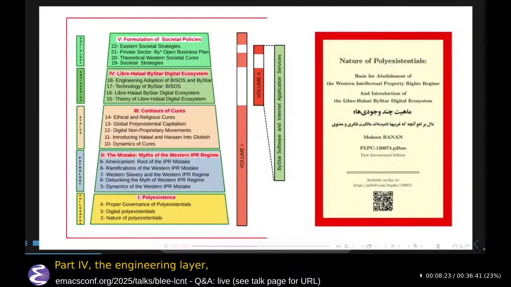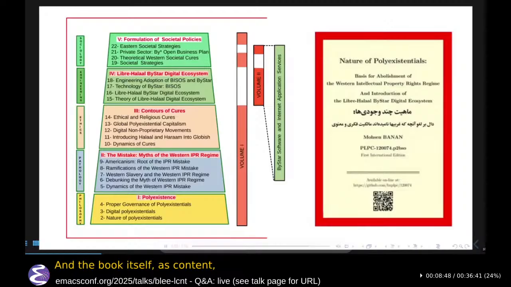Part 4, the engineering layer, introduces the Liber Halal by Star digital ecosystem as an ethical alternative to the prevailing proprietary American digital ecosystem. The book also provides additional details about the content generation and publication facilities that I am presenting here.